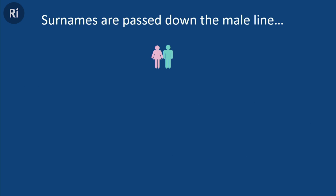So here's a guy, he gets together with a gal, they get married. It doesn't tend to be as much the case these days, but women used to change their surname on marriage. And then let's give them some kids. So here you've got a family group, and they're all going to have this chap's surname. So a surname becomes like a shorthand for a biological relationship.